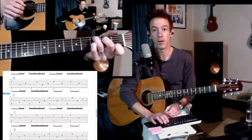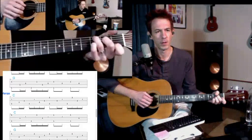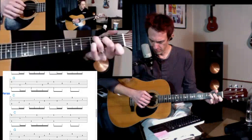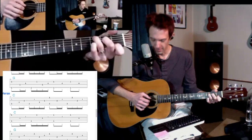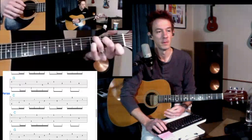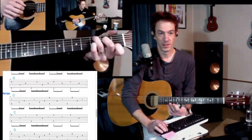Do it very slow, do it crazy slow, and just build in a lot of repetitions. Every time you walk by your guitar, just pick it up. See if you can do this pattern. Letting go there. It is really a pretty song, so take it slow and stay tuned.